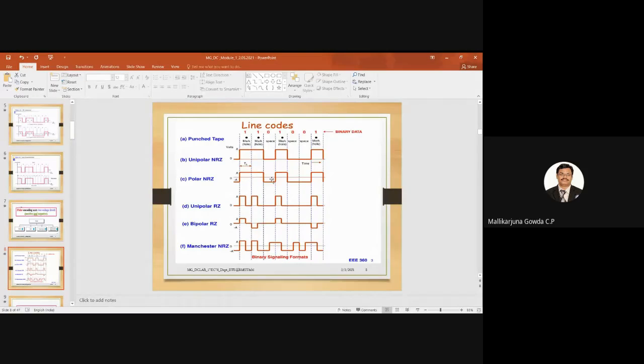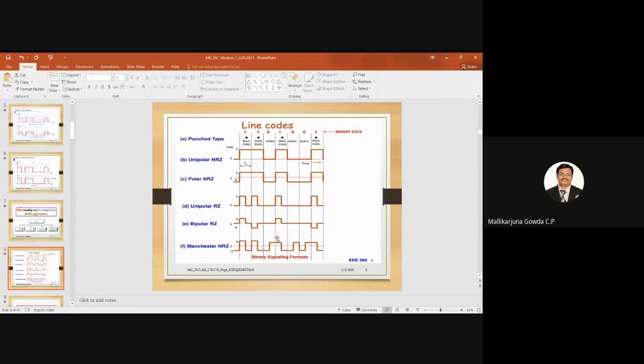So next data is 0, so it is at the 0th level only. So next data is 1 and the previous is represented by negative pulse, so here it will be represented by positive pulse. Okay, so for half the bit duration, because it is a return to 0. Again it comes to 0. Next two consecutive bits are 0 0, so that is why it is at the 0th level. So next is 1, so that will be represented by negative pulse because the previous one was represented by positive pulse. Fine. So this is bipolar return to 0.